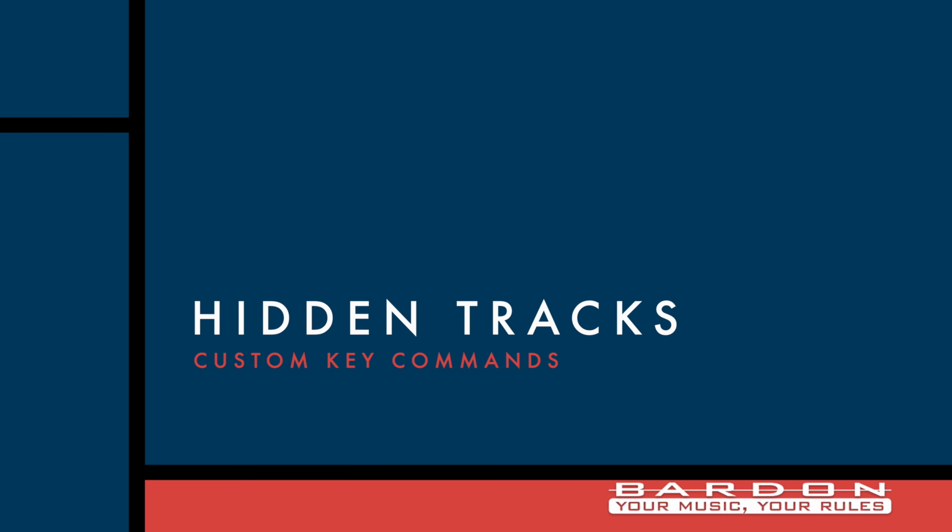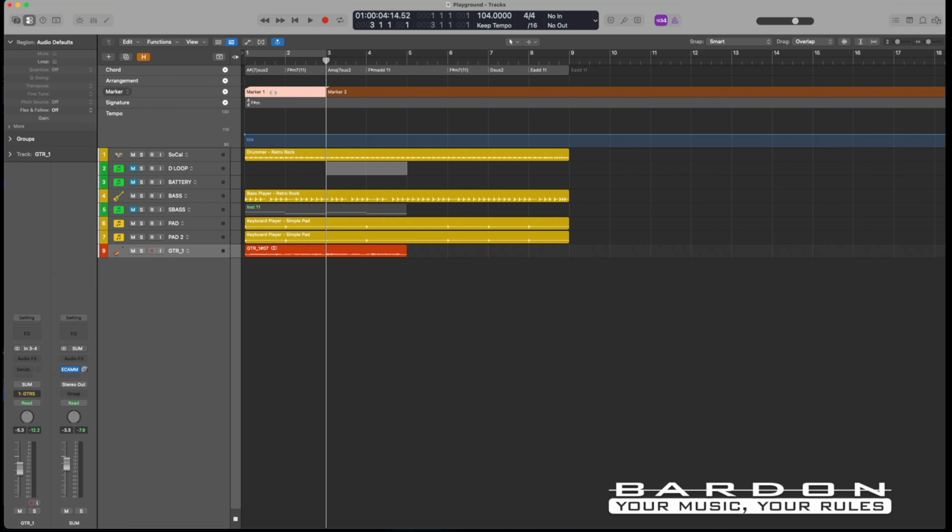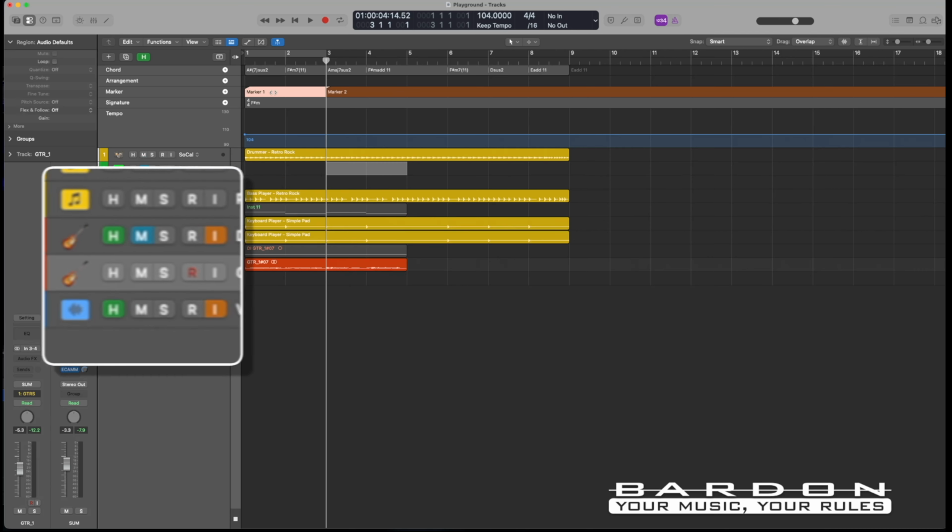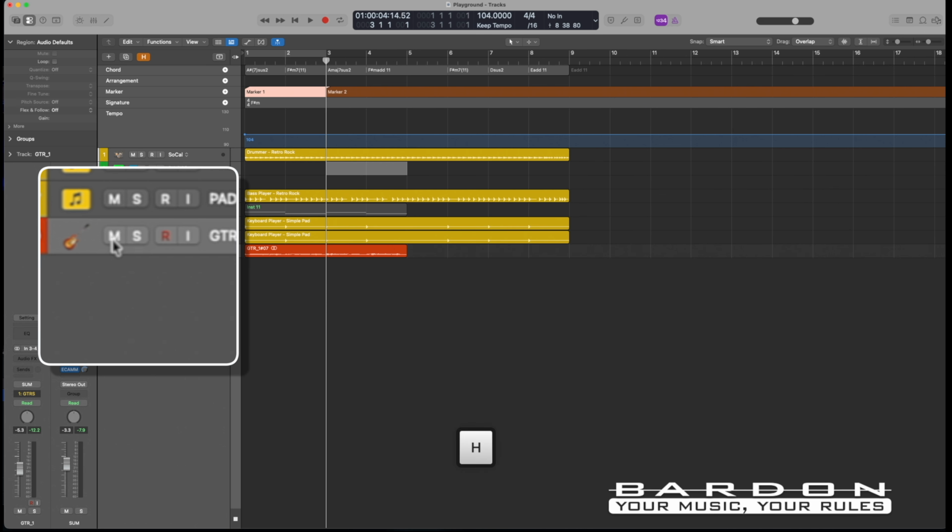Did you know that you can hide channels in Logic? Let me show you. Over here, if I press H, this will trigger the key command that hides or brings forward the channels that are hidden. You can see that all of these tracks over here have an H by the side of their icon. That means that those are hidden, the ones that have the green one. But if I press H again, that particular button disappears alongside the channels that are hidden.